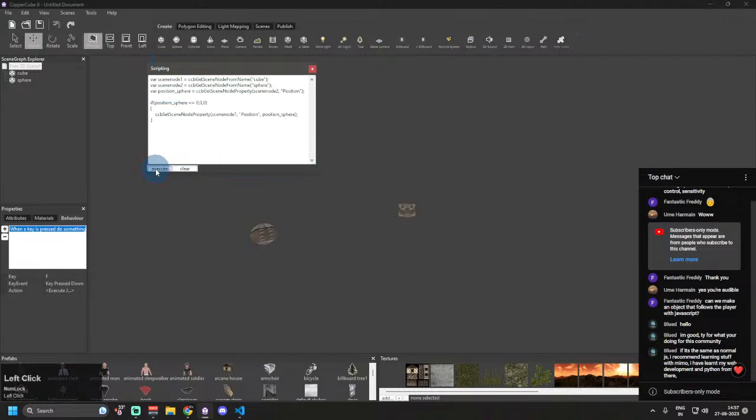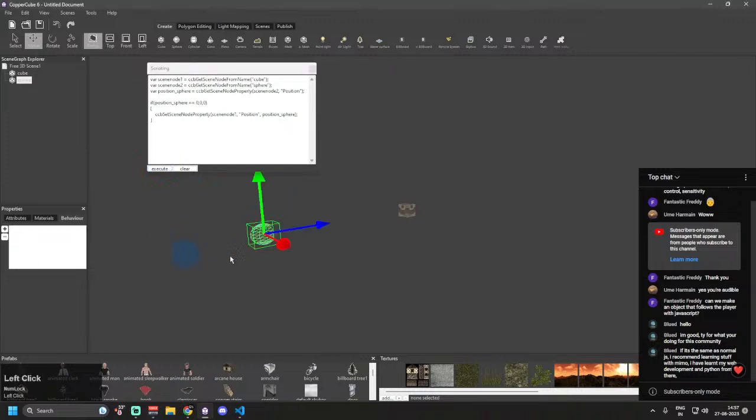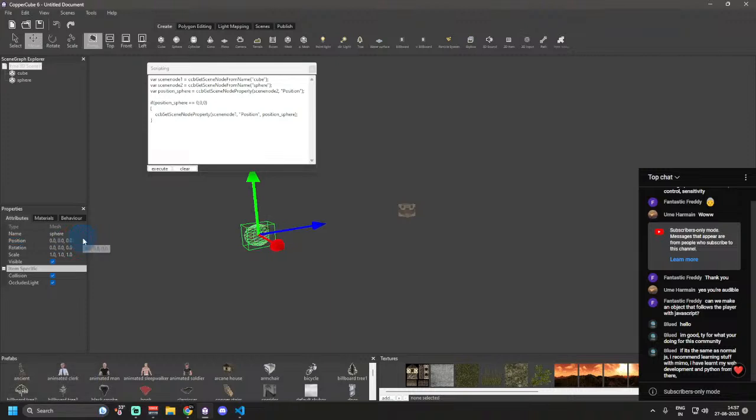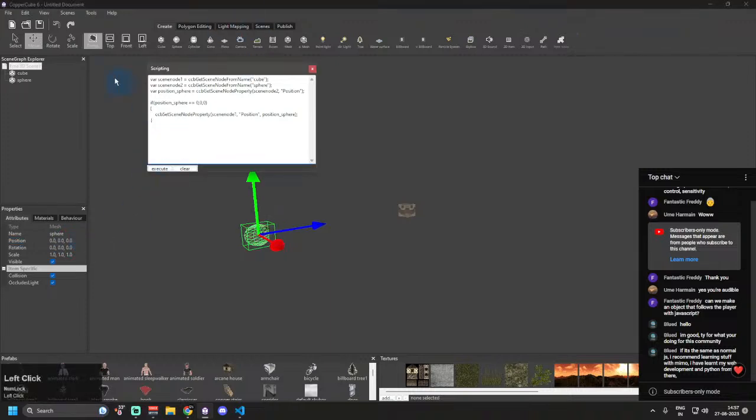And just execute it. You can see if I am executing it, it is doing nothing because our sphere mesh is not at 0, 0, 0. It is at 0, 0, 2.0, something like that. Let's change it to 0, 0, 0. And now if I execute the code, then our cube mesh should move to the position of our sphere mesh.